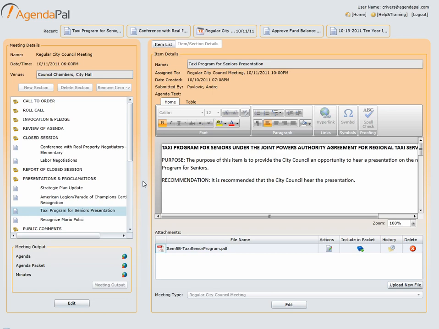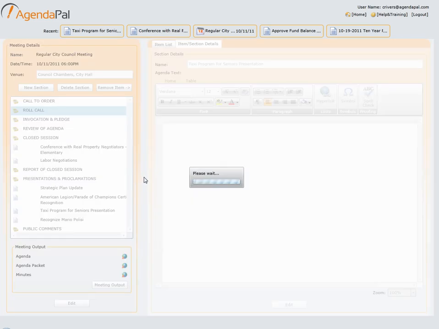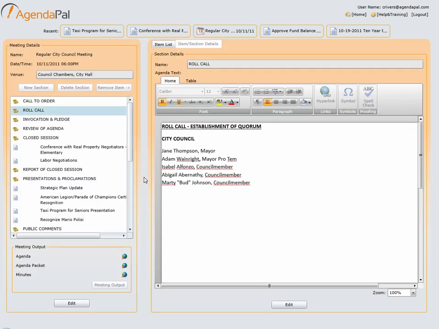This will actually happen in the next step because, again, the order can change, and it's not until we create the agenda that those numbers are applied. Just as with our agenda items, each section has specific text that will be pulled into the agenda. Again, this is part of the configuration that we set up for you, but each section is editable. For instance, roll call, who are the council members, that can be updated, edited at any time within your template.